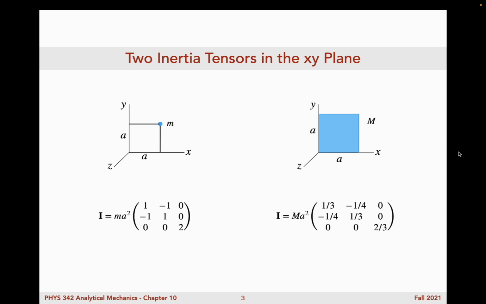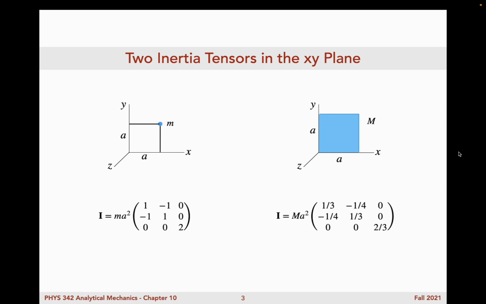We haven't talked about calculating the inertia tensor for a solid object yet, but we will. Here's looking ahead a little bit. Here's an example of a thin plate. The idea is that this is like a thin object that doesn't have very much thickness in z, but it's square in the xy plane. It turns out that the inertia tensor for this object has a very similar form to our point mass.